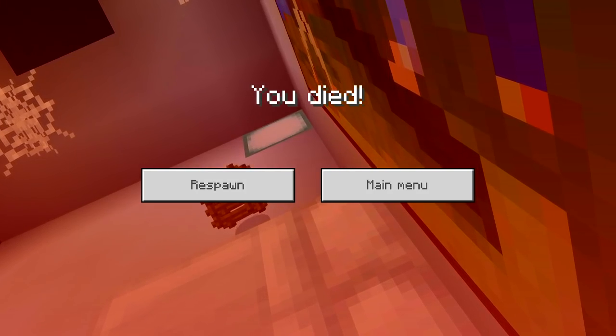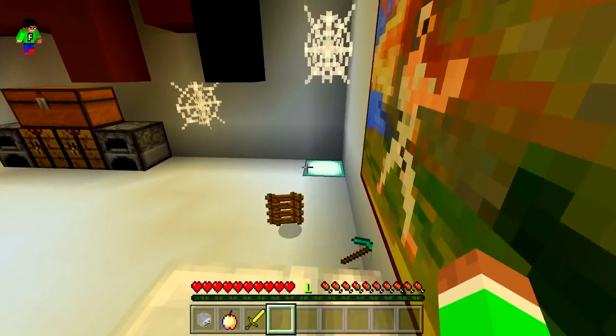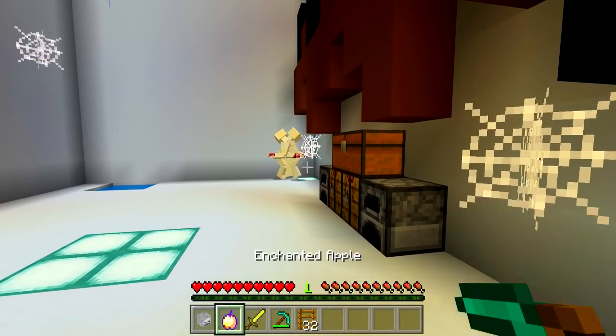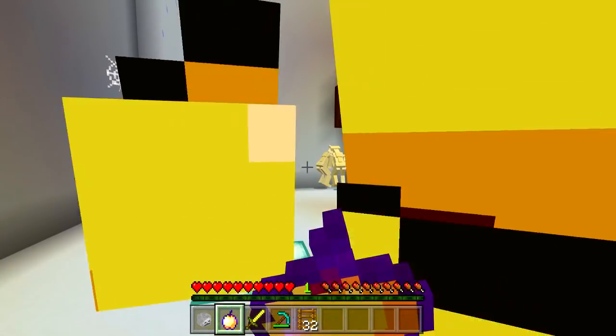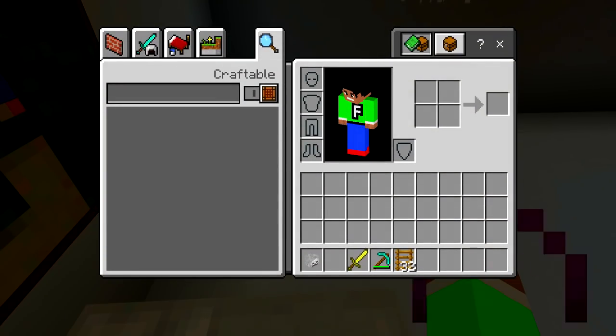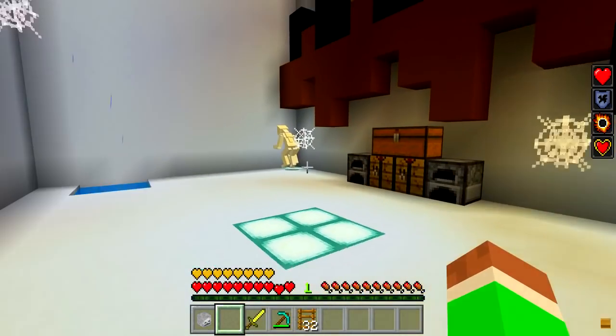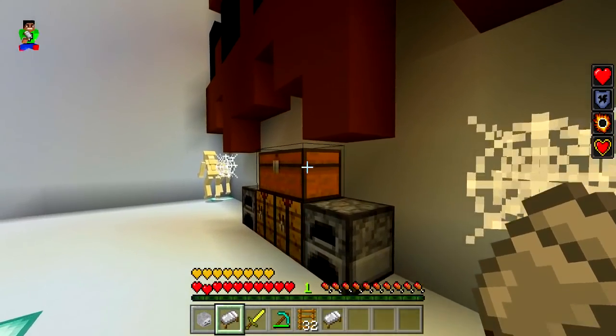What? It just charged at me. I don't know what that is. Guys, what is that thing? It looks scary. Oh, yeah, there's two of them. That's just really weird. Where's my armor? Did it take it? Wait, does it just take armor now?